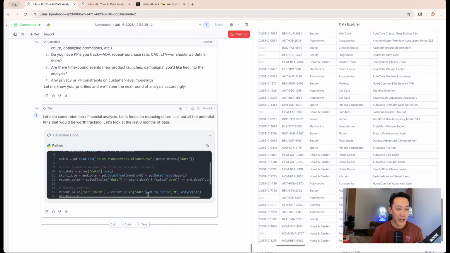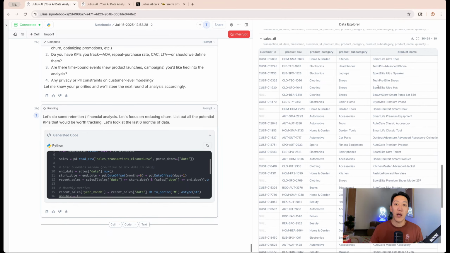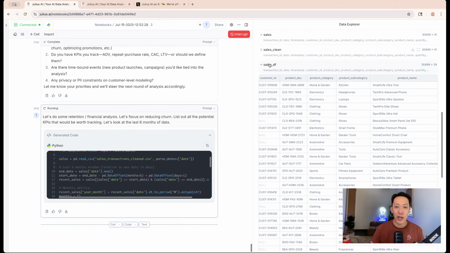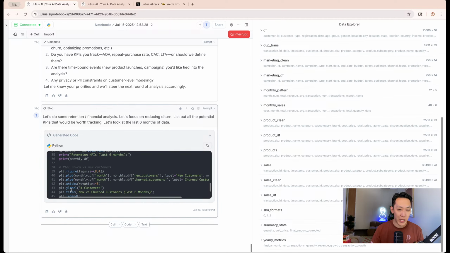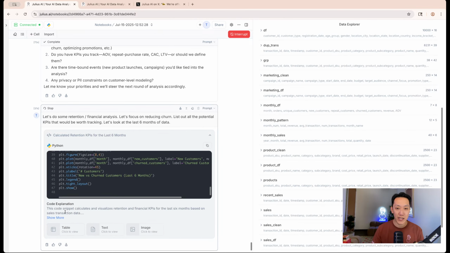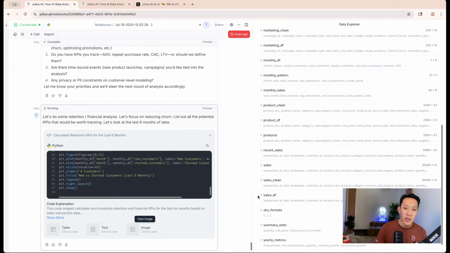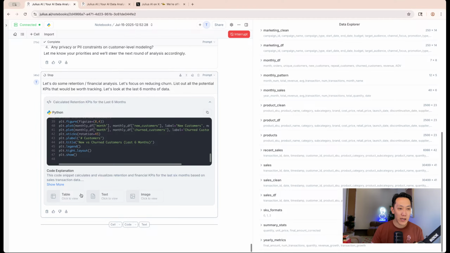All right, so we have Julius running the cell here. I'm actually going to close some of these as well, so I want to monitor what it's doing. You can actually watch as it transforms and prints some of these new tables out. I'm going to click here on the table, and then you can see it here as well. We'll just keep going. It's generating those.